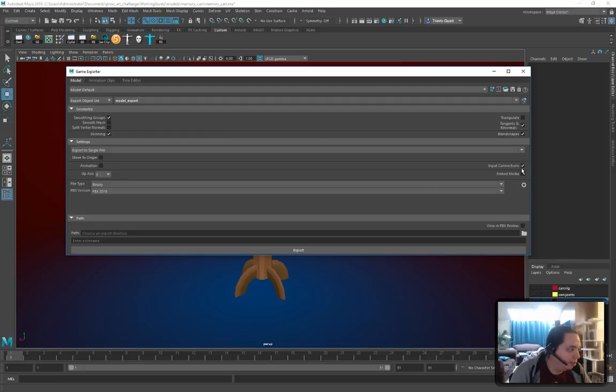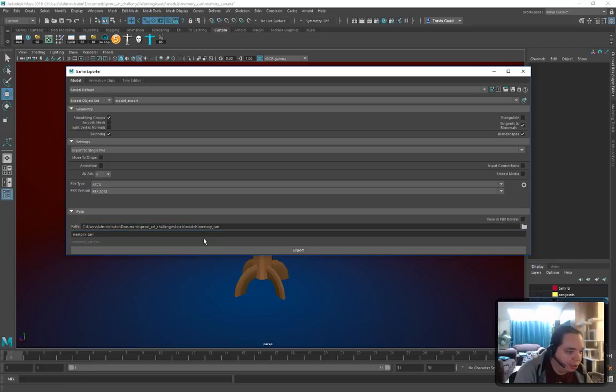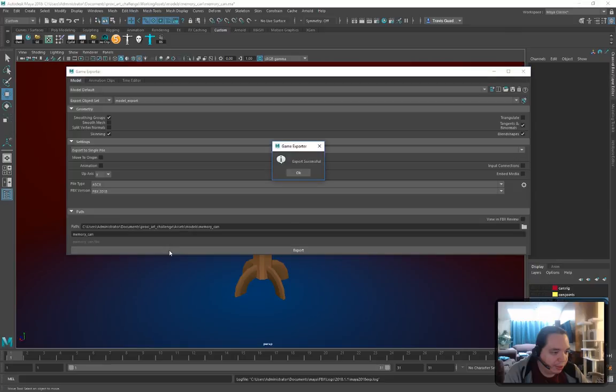We do not want to embed media or input connections. We want this on ASCII always. We're going to export it to assets models, and we're going to call it memory can. There we go. Go ahead and export that.